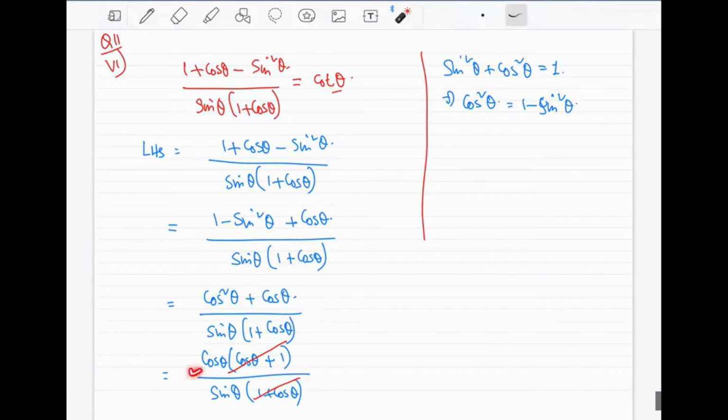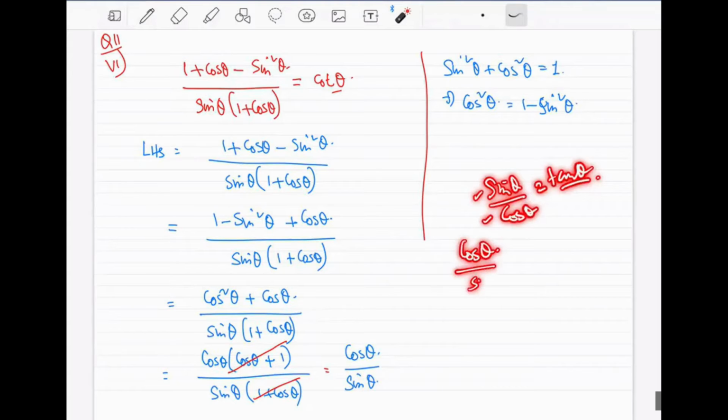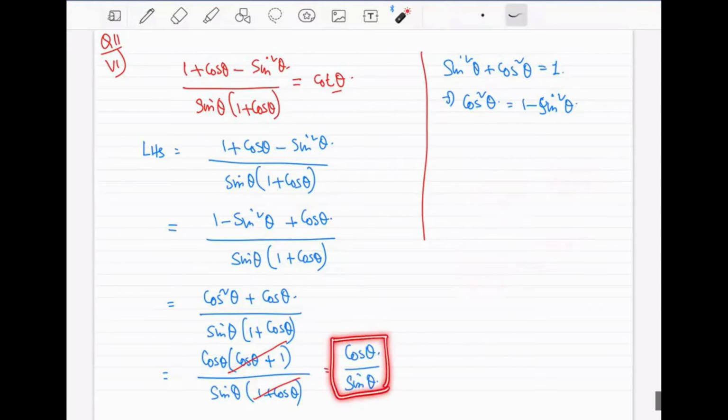What is remaining then? Remaining is cos theta and sine theta. So the numerator is cos theta divided by the denominator sine theta. What formula did we use here? Cos theta by sine theta. This is the relationship between the trigonometric ratios. I've already taught you: sine theta by cos theta is supposed to be tan theta. If you turn this upside down, cos theta by sine theta will be cot theta. Now we can replace this as cot theta.